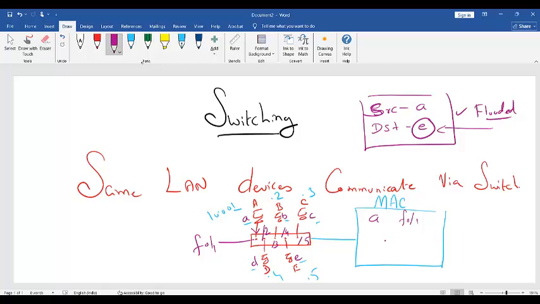Right, so when it responds, what will be the source now? E is responding. What will be the source? E. To whom is it responding? To A. So now when this packet enters this port, the switch again learns that E is the device connected on F04.